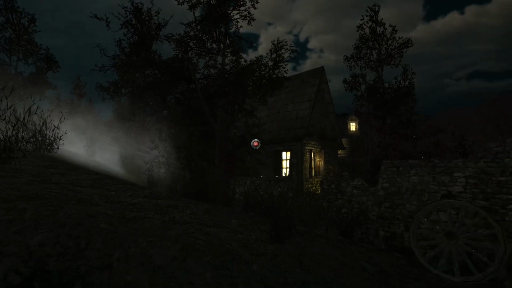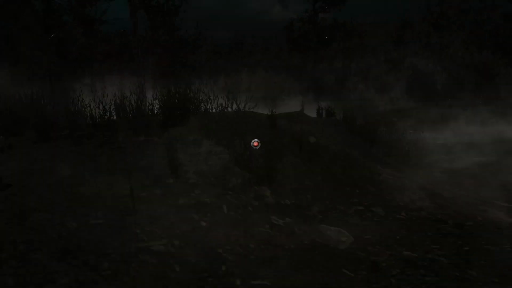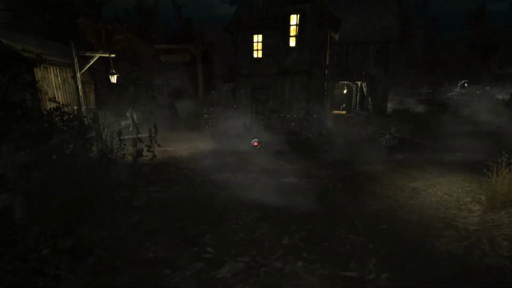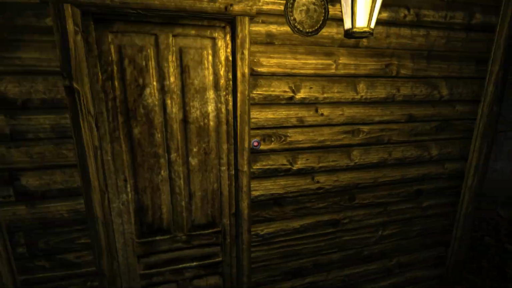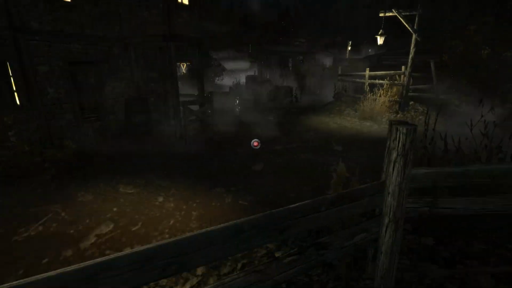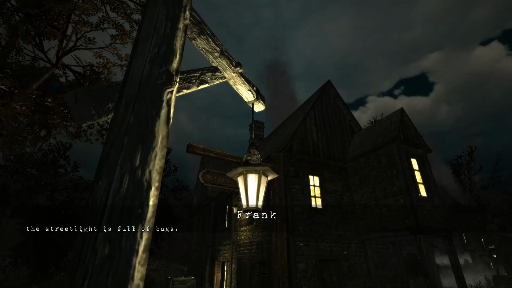Ooh, spooky. Are you guys scared? Alright, well let's see what we're gonna do. There's no people. Hello, anybody? Right? How do I use stuff? Hello? Is this a fake town? Oh, street light. I can do stuff. The street light is full of bugs.